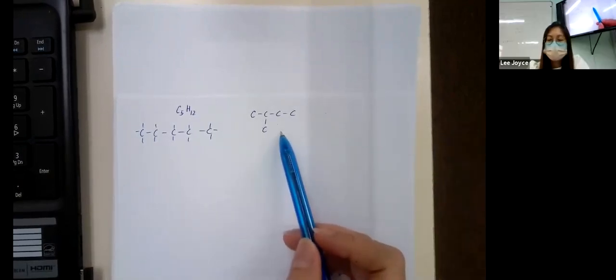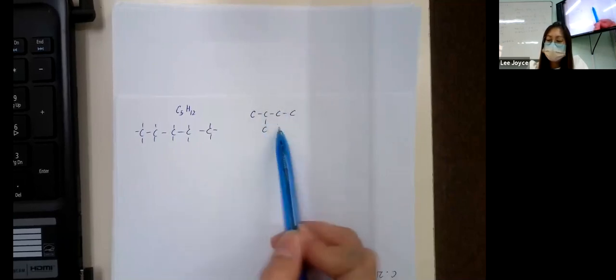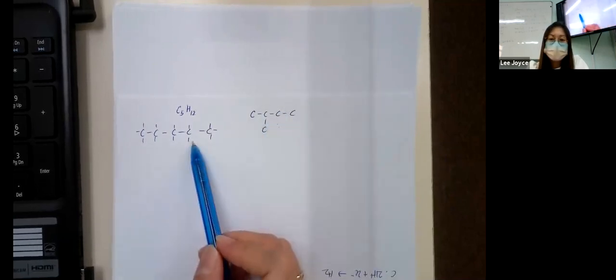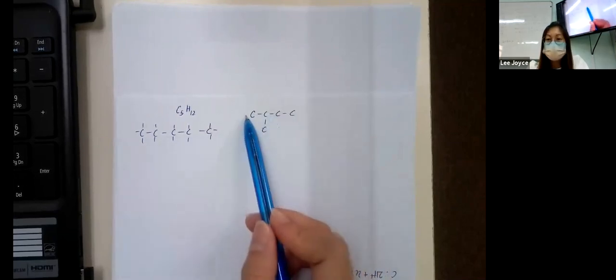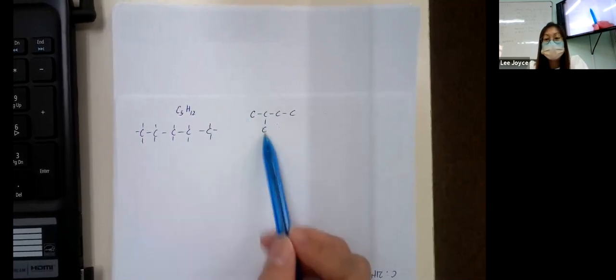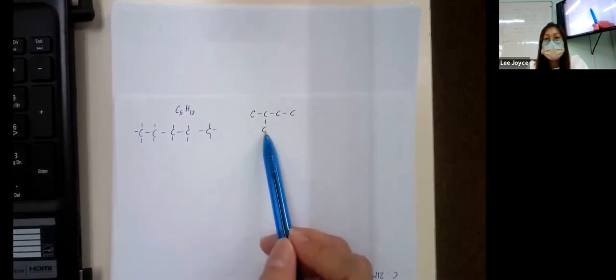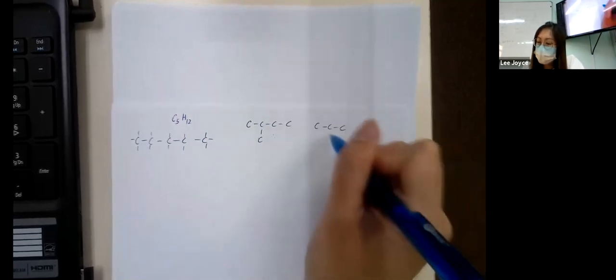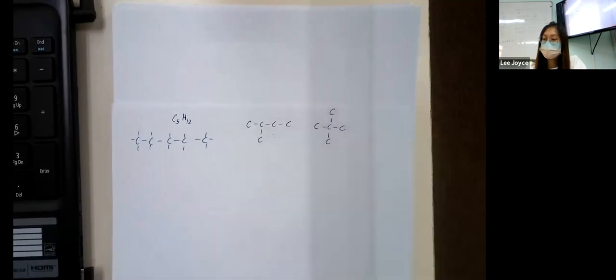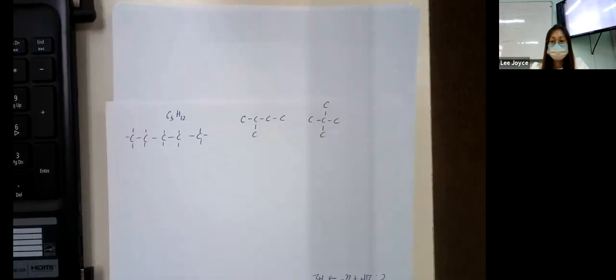So we'll talk about isomerism first. Now this is one of the isomers of pentane. You can see that from a 5 carbon chain it has shortened to a 4 carbon chain, and the 5th carbon branches out from here. Now we can also have a 3 carbon chain and then it branches out like that. So these are the different types of arrangements.